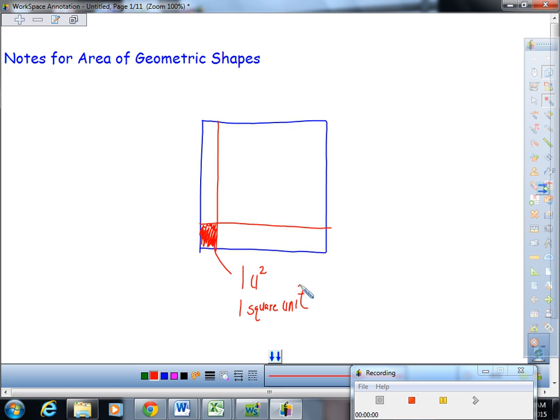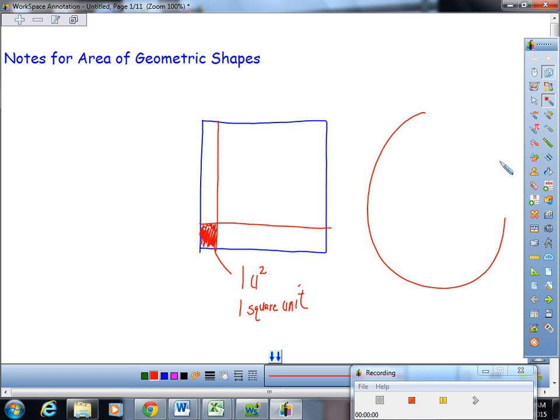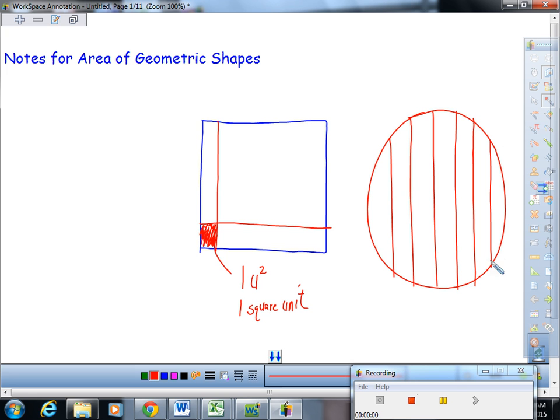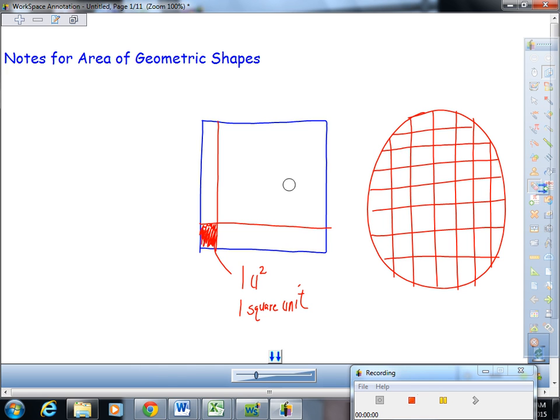They're literally squares. And obviously, sometimes it's impossible to just count the squares. If we were dealing with a circle, there's not going to be all whole squares in there. If we divide it up into square units, it's not going to be a whole number, which is why when you find the area of a circle, very rarely will it end up being a whole number. It involves pi, because they're not whole squares. Whereas the area of a rectangle is often just a whole number, because there's an equal amount of squares that go in it. So the first thing you need to know about area is that we are dealing with square units.